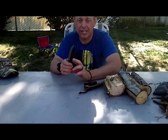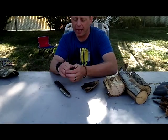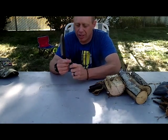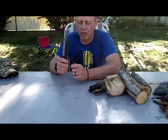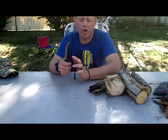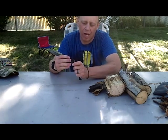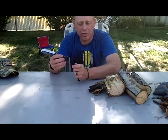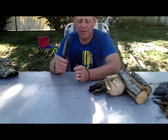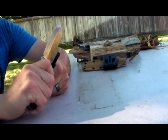Another thing I consider to be a deal breaker that it must have for a bushcraft knife is a 90-degree angle on the spine. The reason is, if you're going to run a fire striker, which I dare say the vast majority of people will use, you've got to have that 90-degree angle on the spine, and it can't be coated. If it's got some sort of coating, you have to remove the coating, otherwise you end up using your blade. Some knives, like the Tops BOB, have a striker on the bottom, which works, but I vastly prefer that my knife always have a 90-degree angle in the spine, which gives you the ability to throw out some solid sparks.